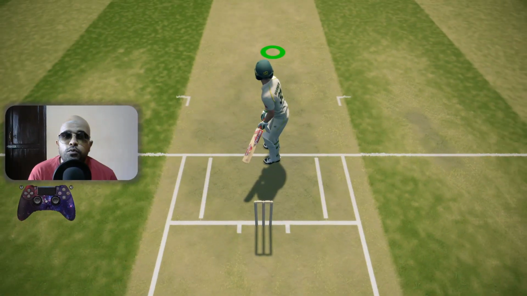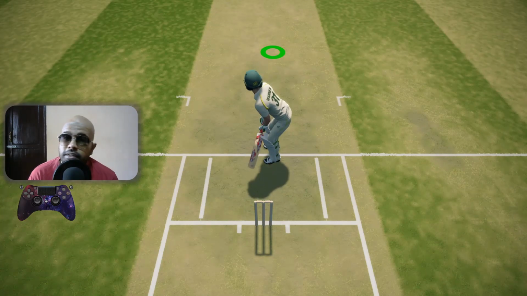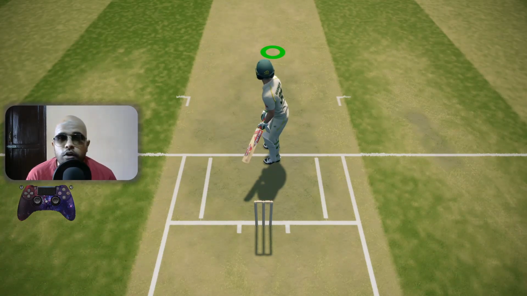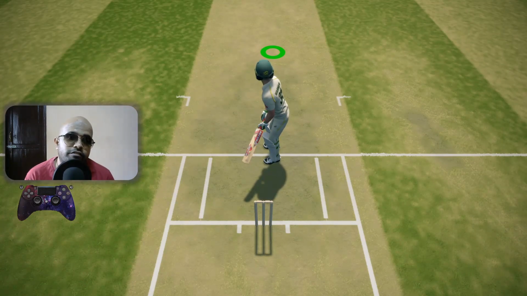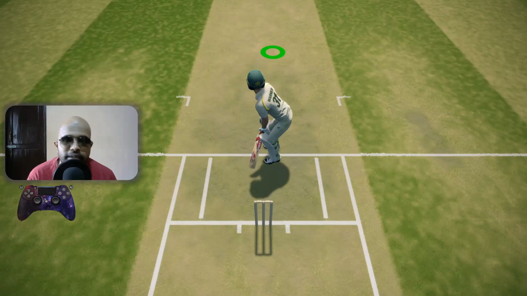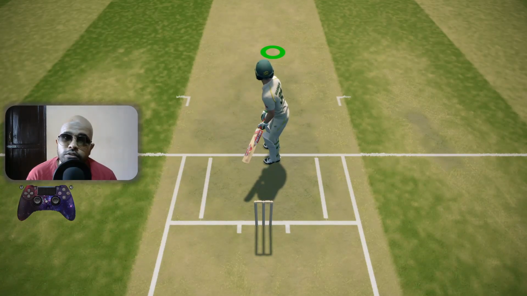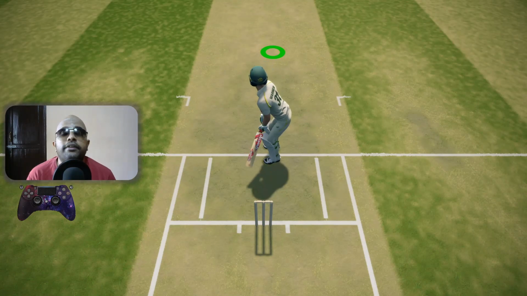So now coming on to Warner animation, my favorite animation in this game, because of the crunchy shots he can execute in the range he has. In comparison with other animations, this animation has a very, very limited amount of areas you can play, and when you play those areas you get rewarded really well.